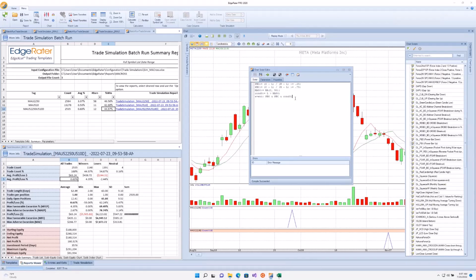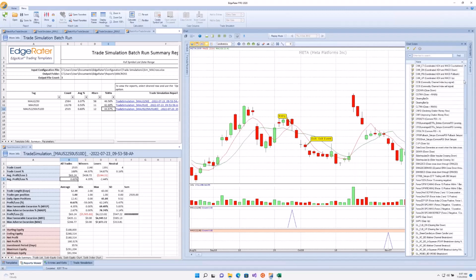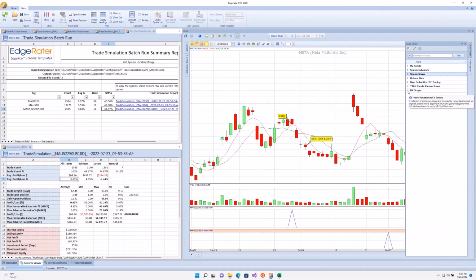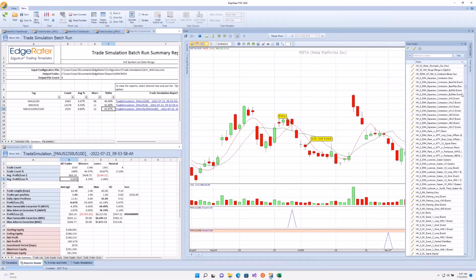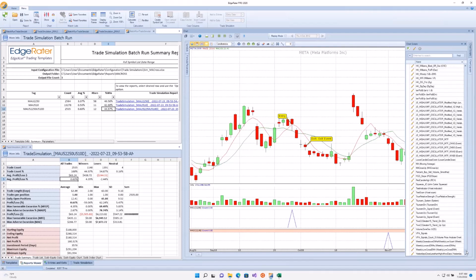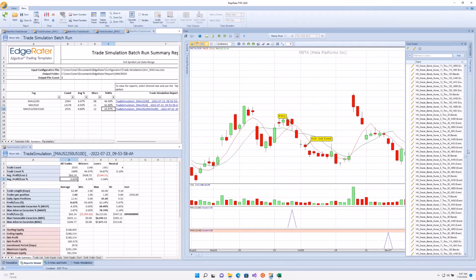So yeah, if you need to get an idea of how general formula languages work, look for MFL. But it's always a good idea to come in here and just see how the things are coded. Henry was one of EdgeRater's power users, and has created his own scripts for many, many things, and they're under HK scripts. You can see how they're all coded as well, but there's probably 1,000 of these in here. You see all of that work that is done and generously shared with every EdgeRater user.